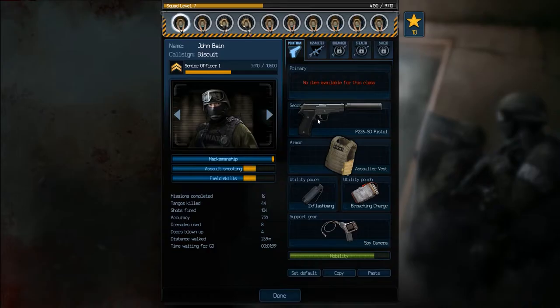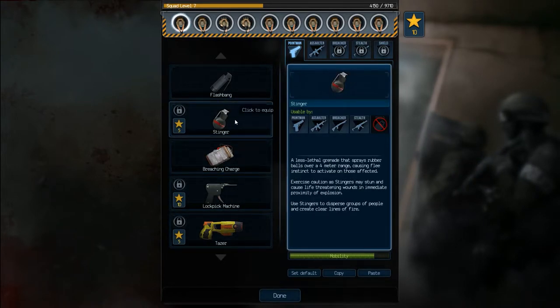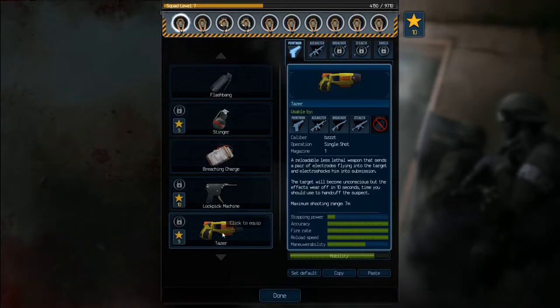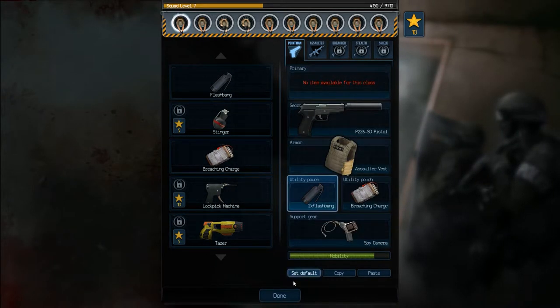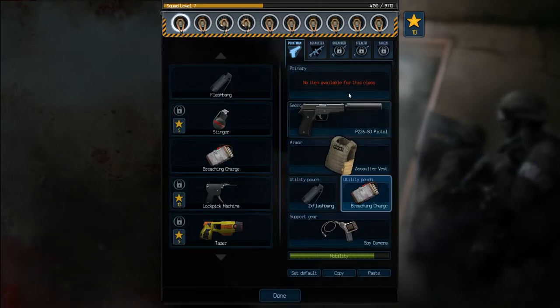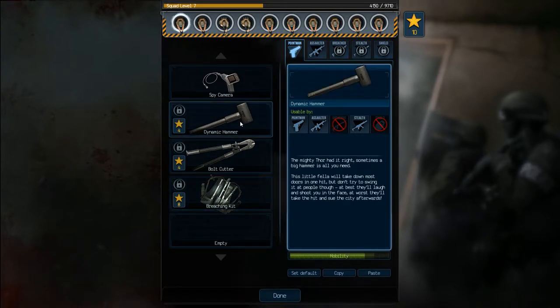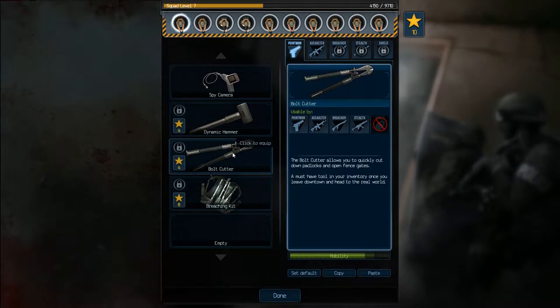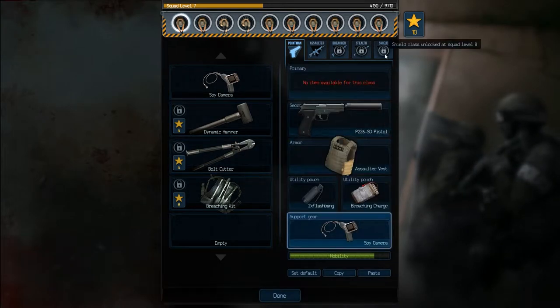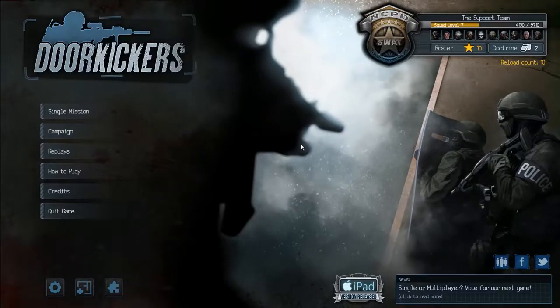What else? I haven't actually had a look through. Oh, look at this! This is cool. We can get tasers and things and lockpick machines. That's pretty cool. Oops, I keep clicking the wrong button. Okay, so the utility pouches and support gear. I think these essentially speed things up. It tells you who can use them too, which is good, and it tells you when you unlock them. I'm nearly up to the shield, which sounds kind of fun.